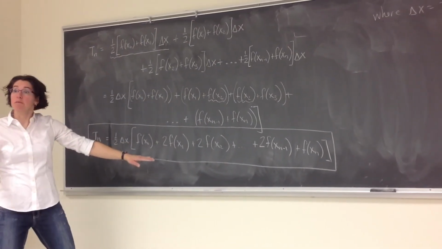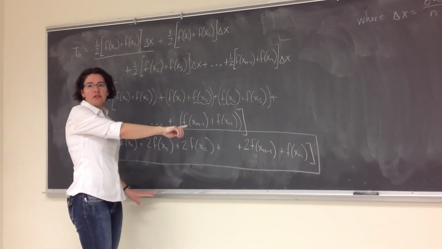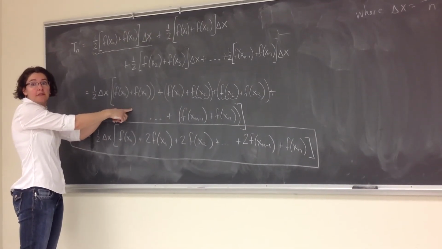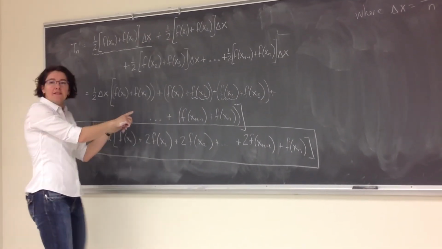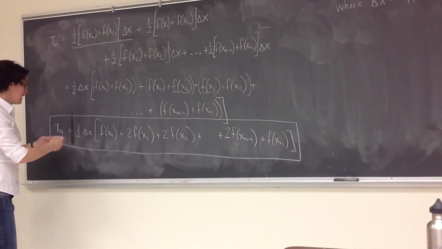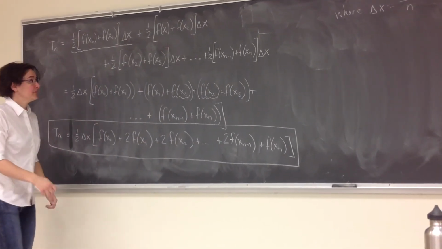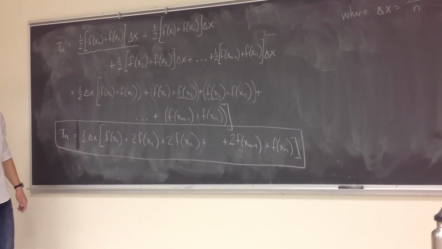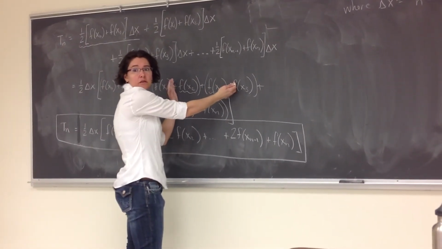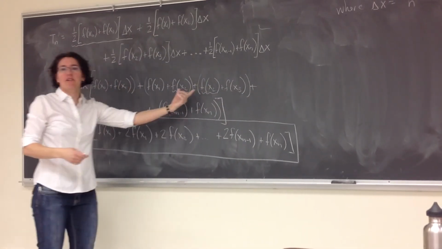Any questions? Oh, sorry, go ahead. If we did it just like that, though, it'd be okay. So the way the test question would be formed is, I would say, the trapezoidal rule is this. Show us how we get there. Would you want us to group f of x2 plus f of x2 together to show that? As long as you have all of these terms written out, and then you can look at it and say, look, there's 2 of them, that's fine.